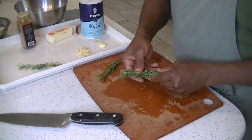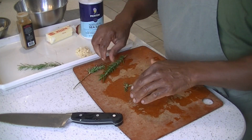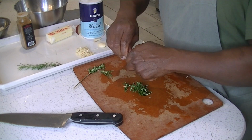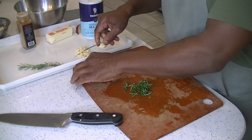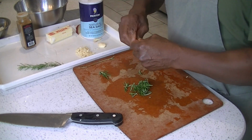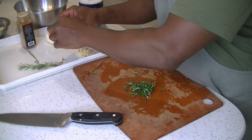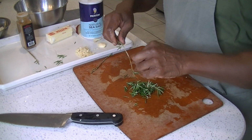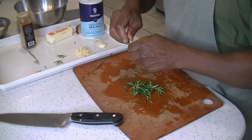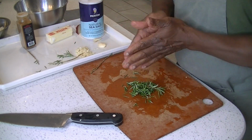Rosemary, we already washed it off in a bowl and pulled it out. You're going to pull your leaves back, just like that. These are 3 sprigs that are about 4 inches long. You're going to need about 2 to 3 tablespoons of chopped rosemary, which is going to be enough on this. Once you get it chopped, you can see I took it all off my stems.